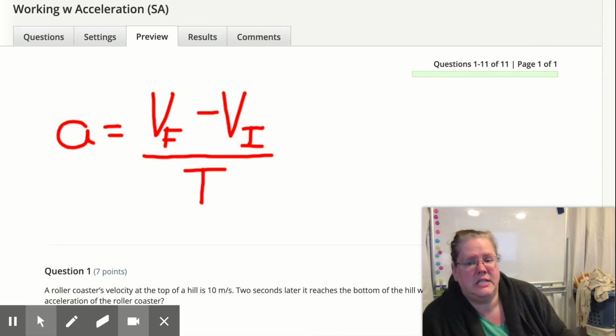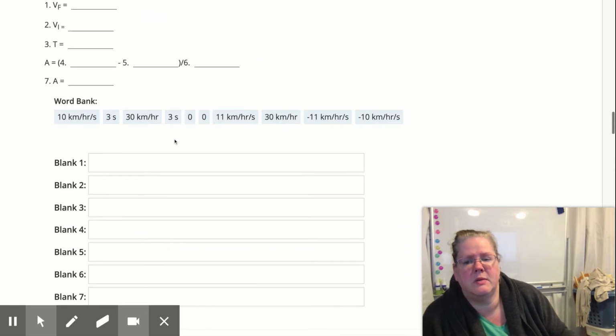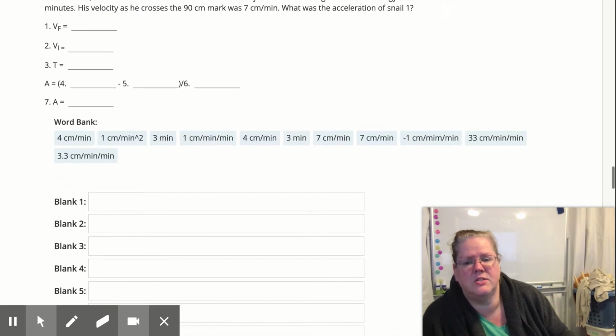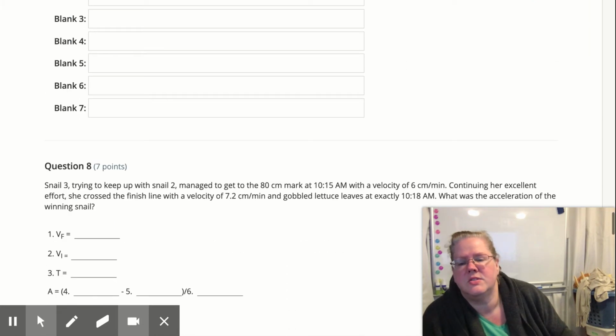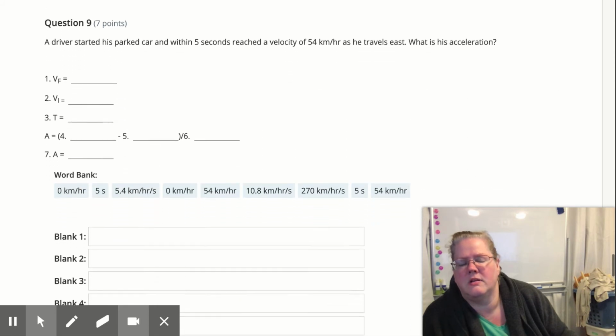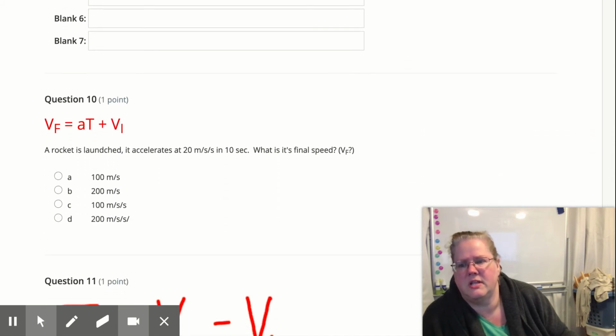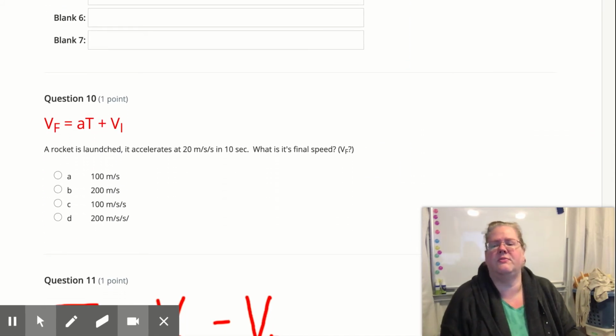It would be a good idea on your formula sheet to not only have added in this acceleration formula, but as we come to the other formulas where I've rearranged it, to do those as well. So the first one we're going to look for, other than finding the acceleration, is final velocity. I want to find out what the final velocity is.